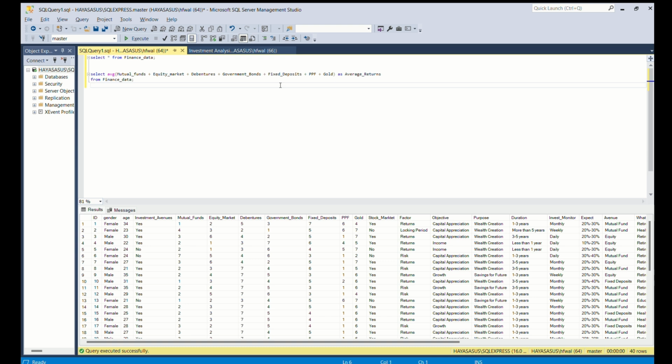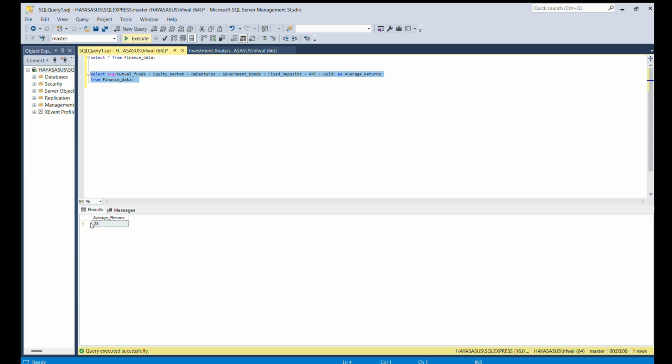If I want to find average returns, regardless of the gender, the investment avenues, duration, or whatever, let's just run this and see. Okay, 28. So overall, this is the average number that each person is investing in, throughout the data set, we can say.